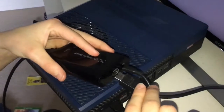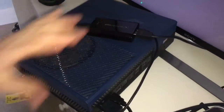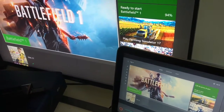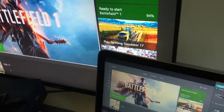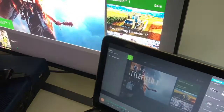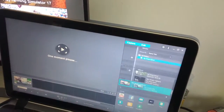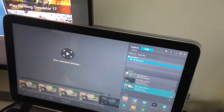Do you remember the cable we took out earlier? That then feeds into the end of your Elgato, and then that loads up. And that is the setup finished — you can see it comes up on the computer and on the TV, and it's completely mirrored. If I move on the Xbox, it comes up on here. It looks a bit laggy, but when you record it'll actually be synced. If I record everything I do, go to my profiles, then stop recording and go to Edit, the recording we just made will show up. Press play and once it's loaded it will show up. And that's how you set up an Elgato.